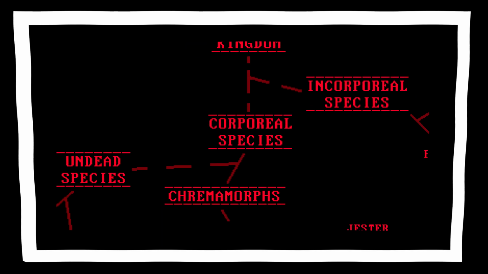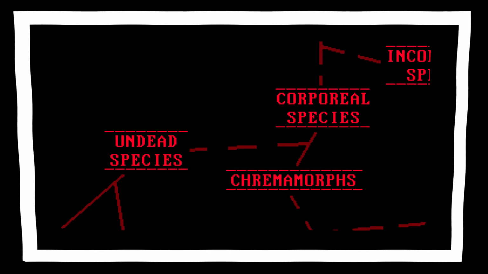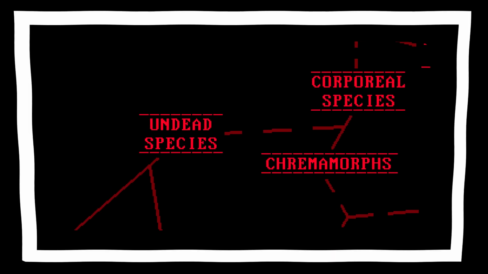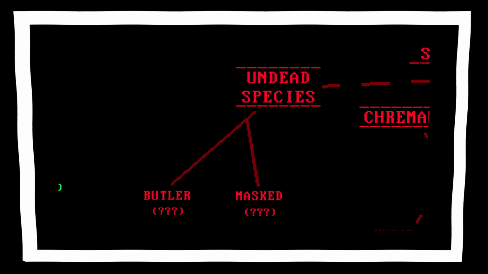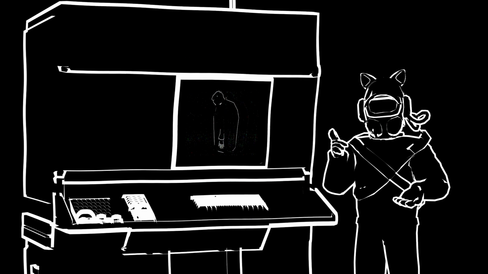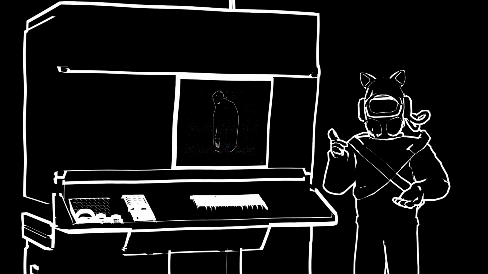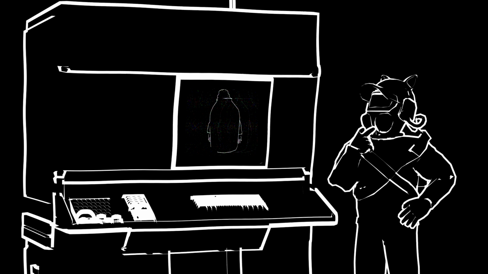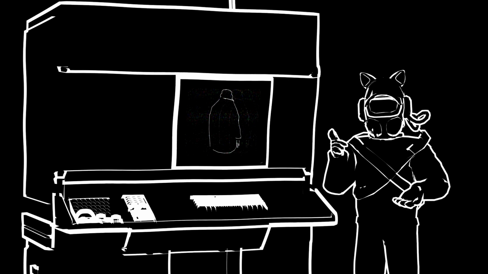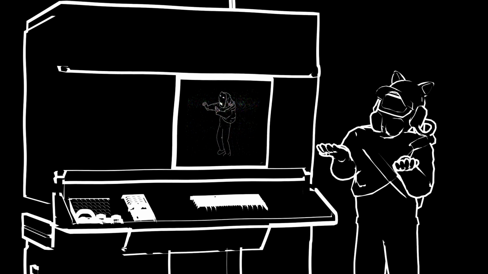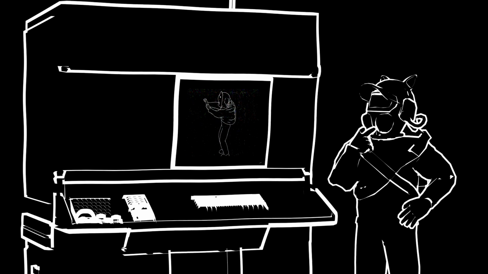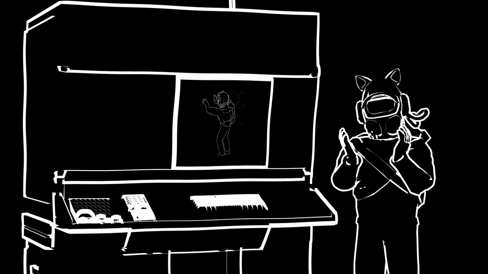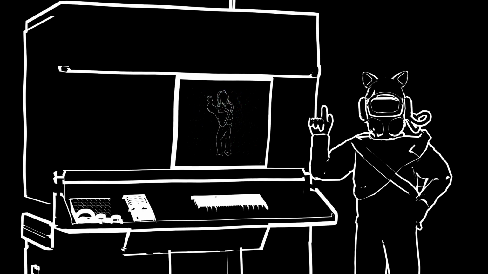Then we go down to the corporeal species, which are things that can be seen by anyone, are definitely rooted in reality. This branches off to the undead species, which include the butler and the masked. The butler appears to be a bloated corpse, puppeteered by these mask hornets. I wasn't sure whether to put the mask hornets here or in the other tree, but the butler definitely belongs here. The mask, I'm not sure if it can be classified as undead. I know that players killed by masks then turn into masked, so that is why I put it here, but I'm not too sure about that one, so let me know what you think.